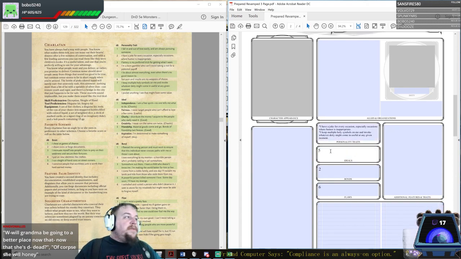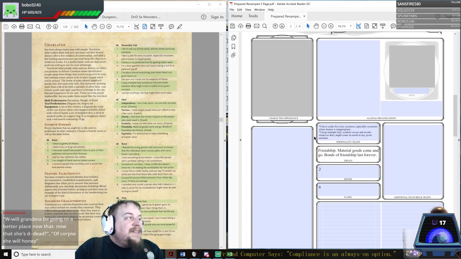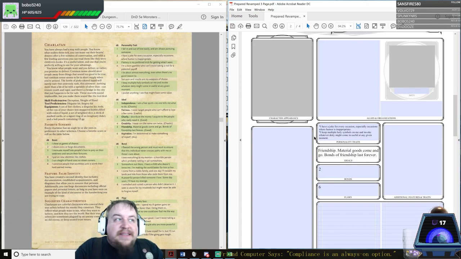All right, next up. What is her ideal? What is she striving for? If she had her cake and could eat it too. Number 5, Friendship. Material goods come and go. Bonds of friendship last forever. And you may say, okay, hang on, Matt, you must be cuckoo for Cocoa Puffs. It clearly says good in parentheses after that ideal. And that's perfectly fine.